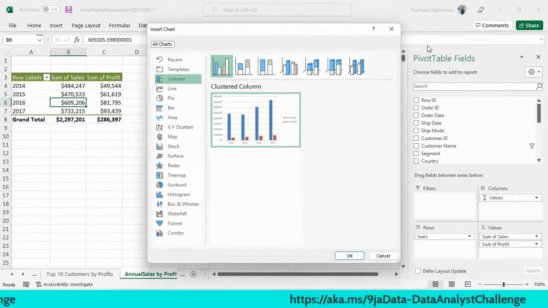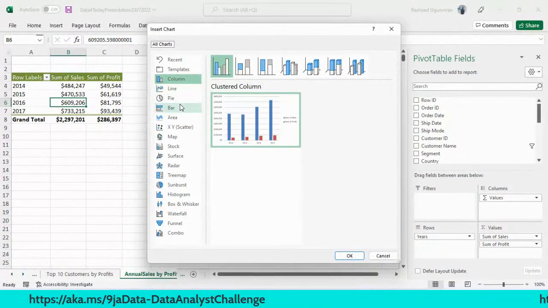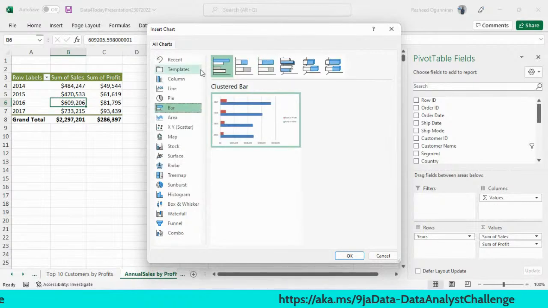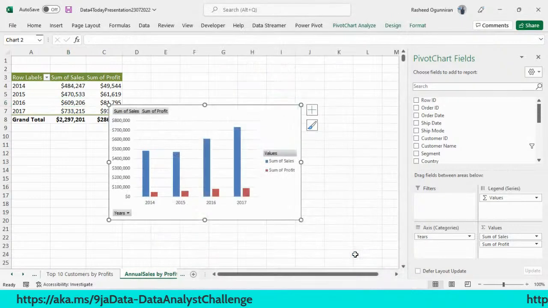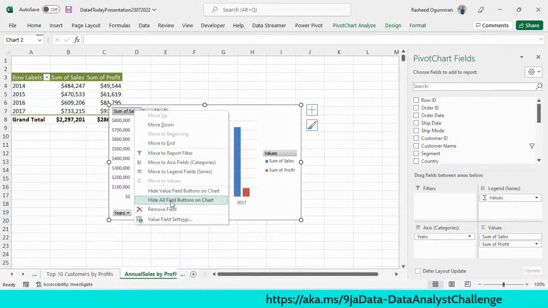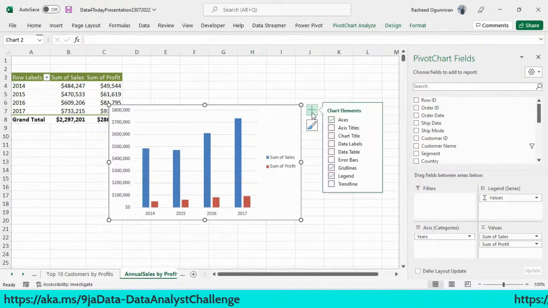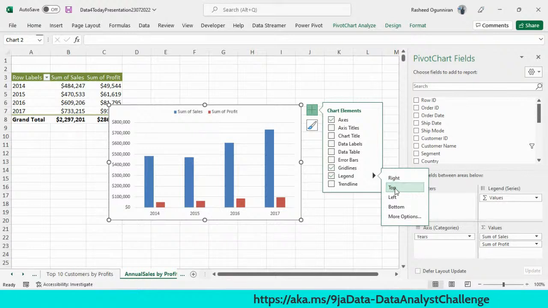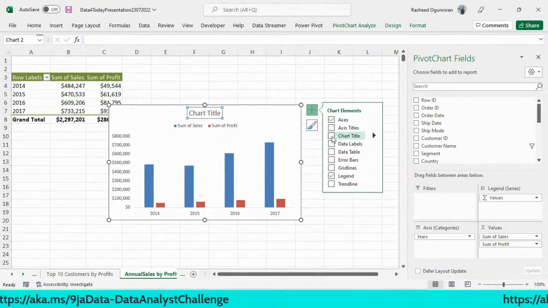I think I want to like this. Or is there something different that I can use? Let me go with the column chart because I'm looking at two metrics there. So I will hit this. I don't think I really need this, so let me hide it. Then my legend, let me send it to the top so that my visual can be big. I don't need these grid lines.